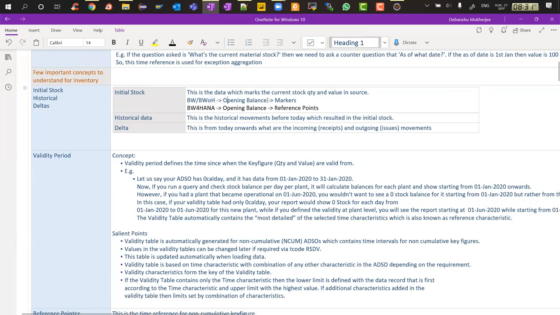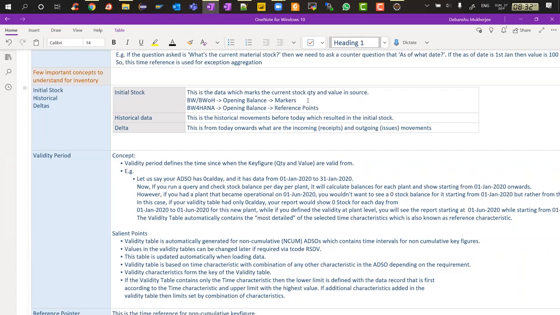It is still the total, as-of-day, up-to-date value of your material quantity and dollar value, right? So that concept is the same, but the naming convention has changed. Previously, it was called markers, and we used to do marker updates. When we used to compress the InfoCubes, we used to handle the marker updates according to whether it's a delta movement or a historical movement.